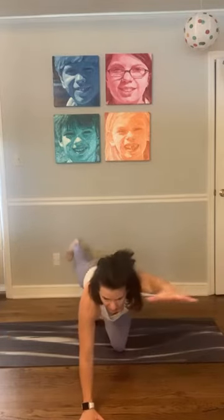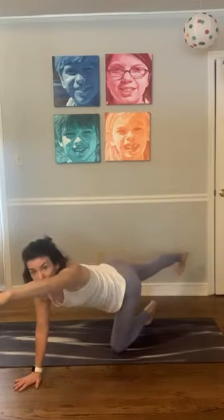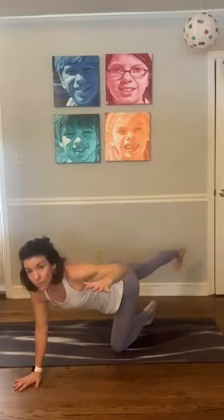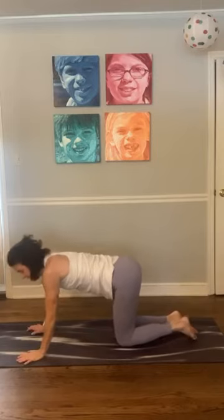Now that arm in front comes back high, right? Like elbow, back, one more time. And lower it down. Okay, same side.